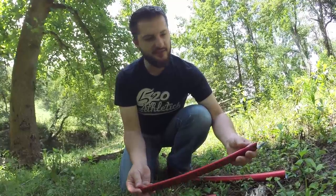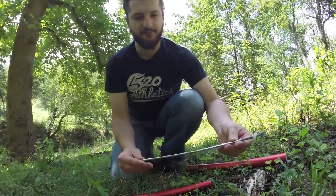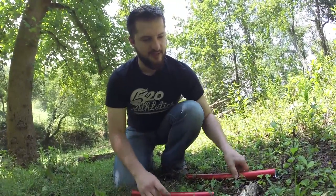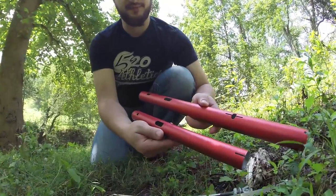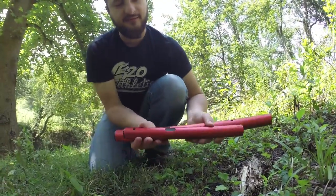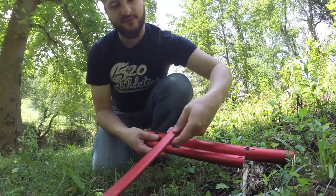This is the center cross beam, cross member. Then you have the tensioner, and it's just a simple wing nut like that. And then it has a hook on that side. Now, you have a larger piece with cutouts, and then a smaller piece with cutouts. On my particular example, I have these rubber end pieces here. And then you will notice these identical holes, that's for this cross member here.